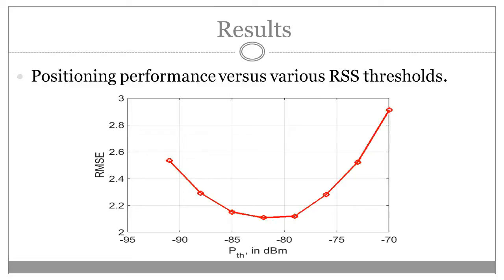The selection of RSS threshold can be critical in determining positioning accuracy. The comparison between various RSS thresholds is shown in this slide. The lowest root mean square error is achieved at -82 dBm. This is reasonable since with a high threshold, for example -70 dBm, the receiver may not be within any beacon's coverage, while a low threshold may lead to the case that the receiver is within all beacons' coverage. In both cases, little information can be obtained, and the positioning accuracy may degrade due to the loss of information.